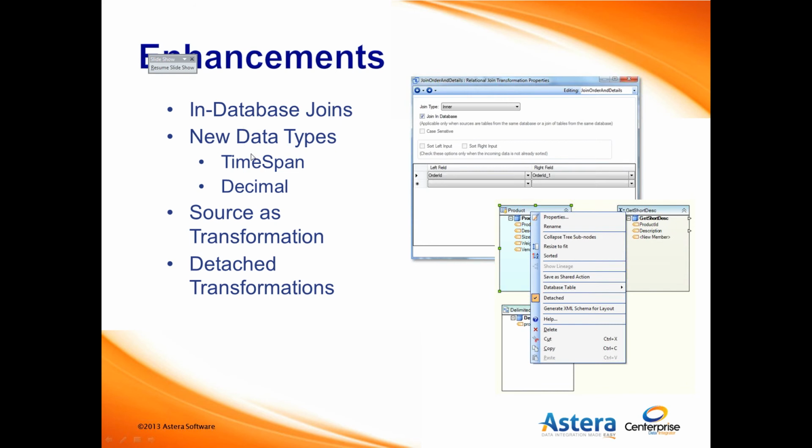We have new data types which allow us to use time spans as well as decimals. In some cases, we can use sources as transformations, and this will allow us to feed values into our sources so that they can output a data set restricted by whatever the input is. And then finally we have detached transformations, which will allow us to use transformations inside of an expression.